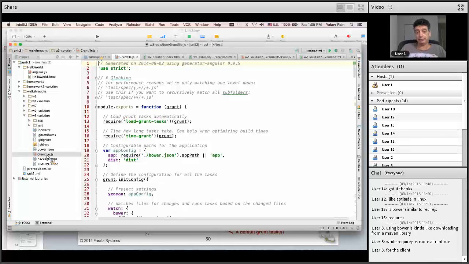Technically, the workflow goes like this. You use Npm, you use Bower, and you use Grunt. Grunt is a build automation tool, right? So you will say to Grunt, please run Bower for me. Bower will check bower.json, will see what I need.